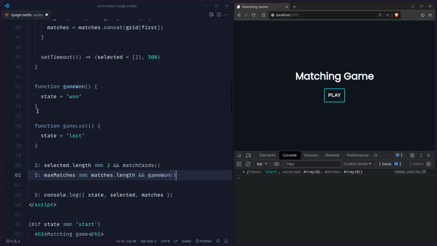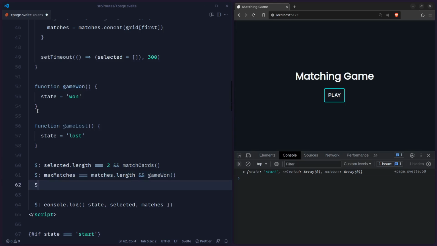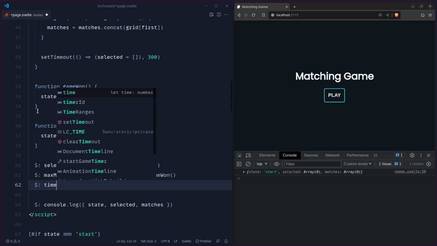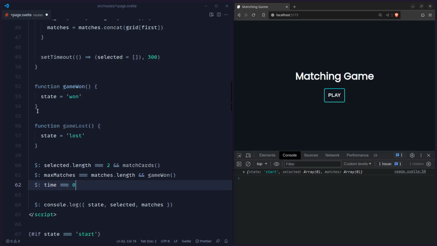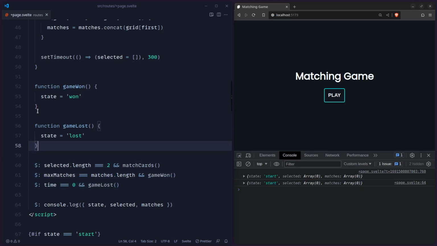Well, let's just go here, create another reactive declaration. We can say $, if time reaches 0, then the game is lost. And that's basically it, how simple that is. So another challenge, maybe if you want to accept, you want to start the timer if the state is equal to playing. So that's maybe another challenge if you want to pause the video, but let's go ahead and do that.